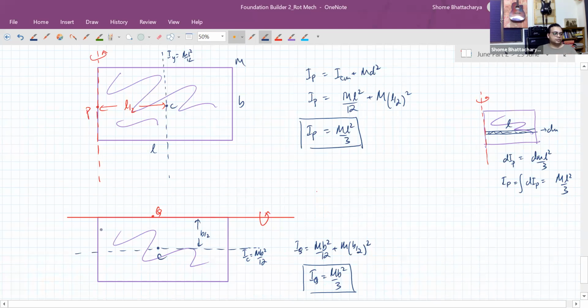And now using this, we can also find moment of inertia about this corner axis, which is perpendicular. An axis passing through a corner and perpendicular to the plane. We can combine these two in perpendicular axis theorem and find that out. So this way we can find out any arbitrary or any of the logical axis with respect to the rectangular plate. We can find out moment of inertia in this way.